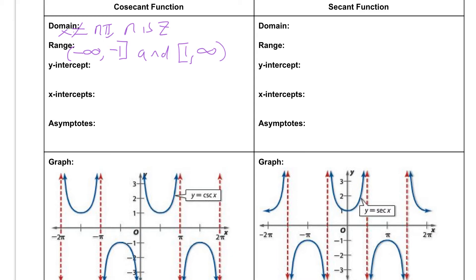Then if we take a look for our y-intercept, that's when it's crossing over this y-axis. Well our y-axis right now is an asymptote, so we do not have any y-intercepts. And if we take a look at our x-intercepts, we'll remember our graph doesn't go anywhere in between negative one and positive one, so there is no x-intercept either. We do have asymptotes and we said again that's when sine is going to be zero. And those asymptotes are going to occur when x is equal to n times pi, where n is an integer.